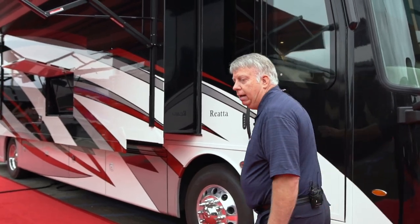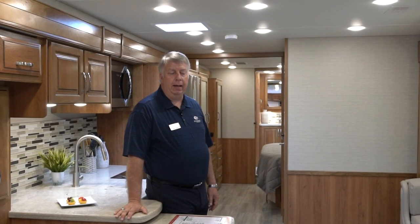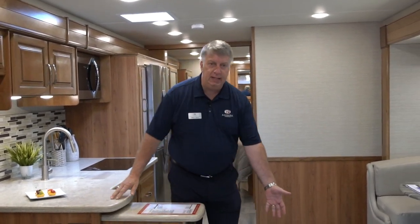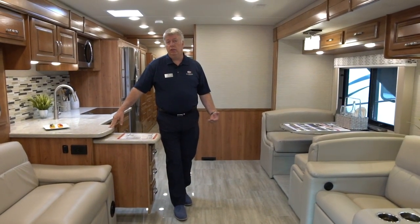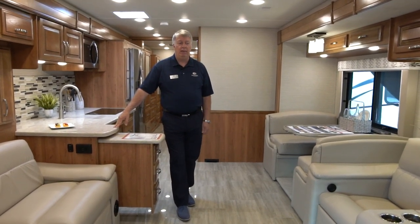Let's go inside and check out some of the great features of this coach. Welcome inside the 39T2 Riata. One thing I'd like to point out is this high-gloss porcelain tile — this is hand-laid tile. Just like all Integra Coaches, we lay that tile after we put down the internal walls and all the cabinets, which can be laid directly on the wood floor, then we tile after. That's exclusive to Integra Coach — we're one of the only coach manufacturers that actually does tile that way.